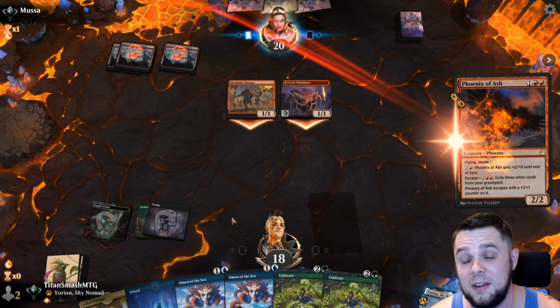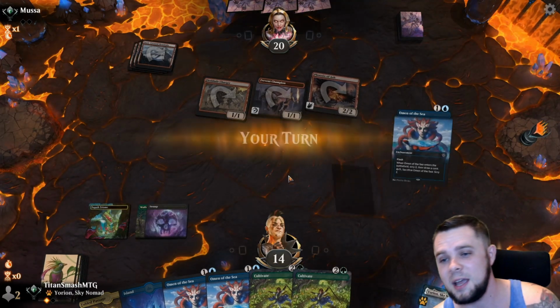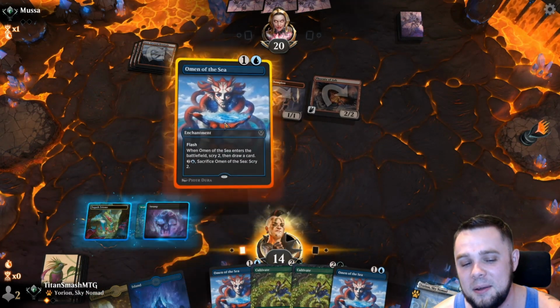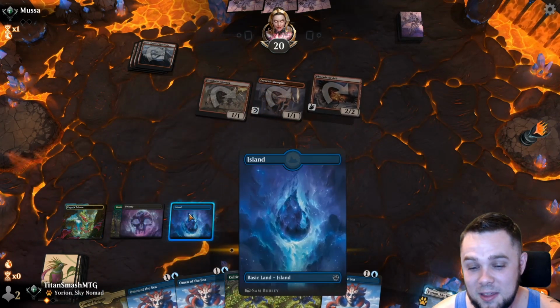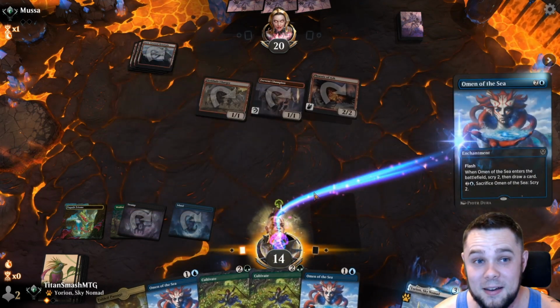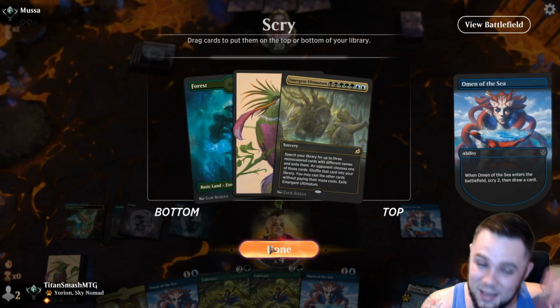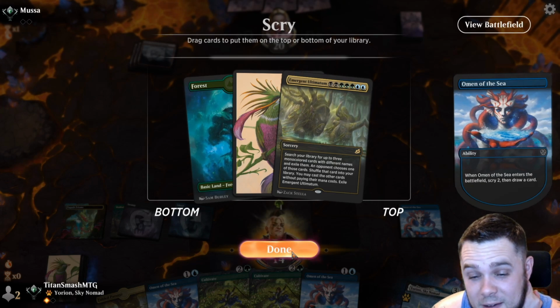3 mountains, Phoenix of Ash. Okay, so we're taking 4 here. Man, Extinction Event off the top. Omen of the Sea number 3. What the hell? So I don't think ramping here actually means as much. I think I've got to find... I got to find my... Do I keep this Ultimatum? I don't think I can keep Ultimatum here, honestly. I think I've got to find the actual answers.